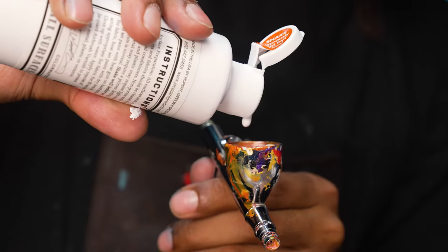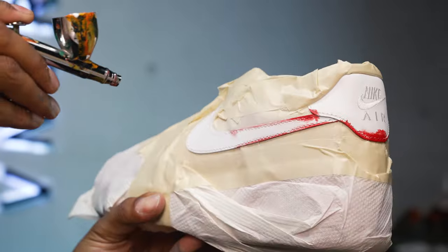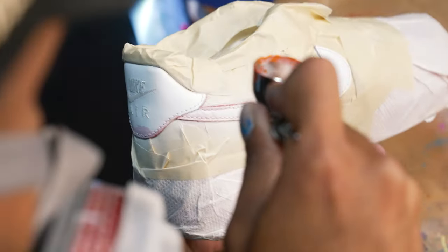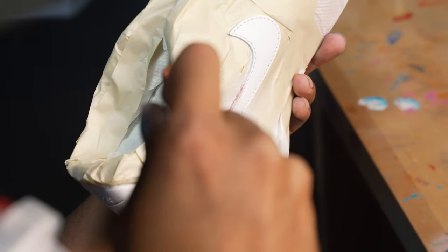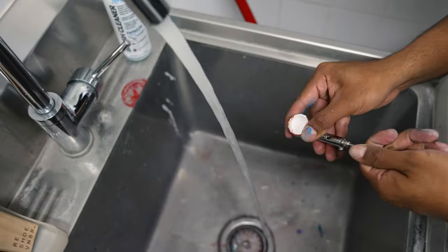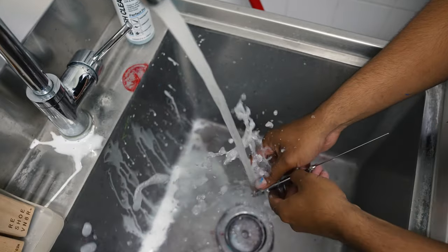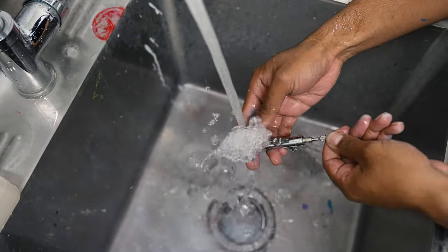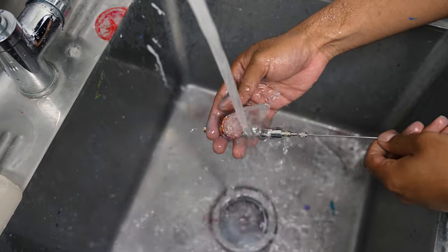The first thing we're going to do is lay down a white base coat on the shoe — all it takes is a good couple of coats. Here are a few do's and don'ts for airbrushing: always spray with light, even coats and slowly work your way up. That will help with a smooth finish at the end and help with wearability. After every time you use a color, always go to the sink and run it through some water and airbrush cleaner — it only takes about 30 seconds and makes the airbrush last a lot longer.